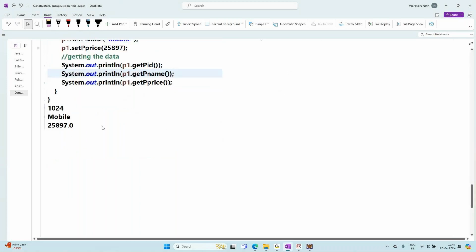Now let us talk about the this keyword. So what will this keyword tell you? This keyword is used for accessing the instance members of the class.